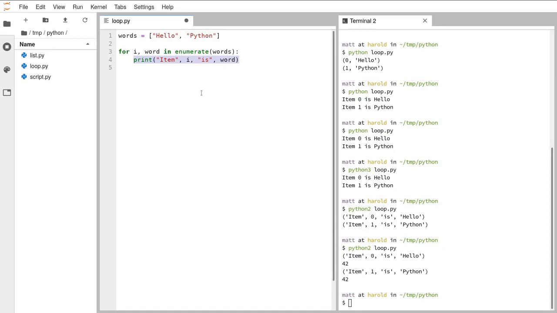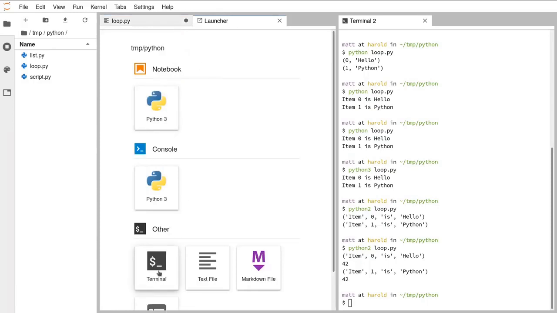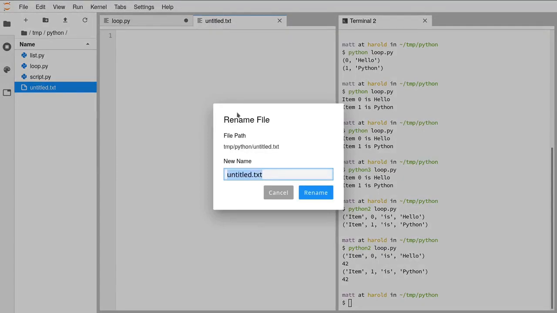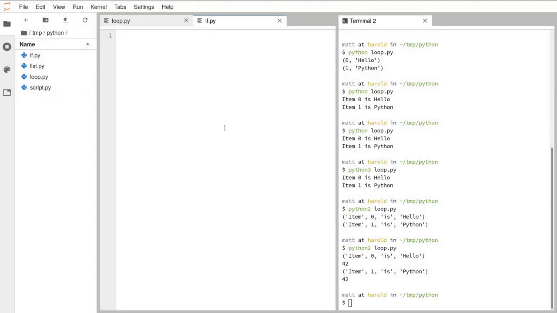The other kind of thing you want to do to your code sometimes is to write a line of code which may or may not be run at all, depending on the context and the situation around it. The way we do that in Python is by using what's called a conditional. So let's make a new file and let's call it if.py, because that is the question that we are asking.